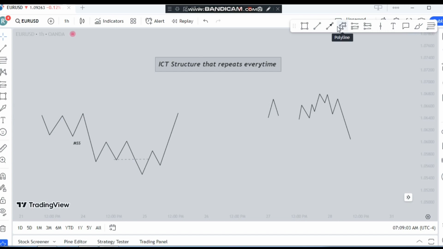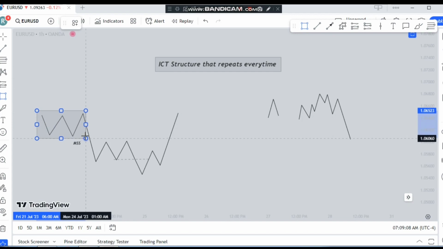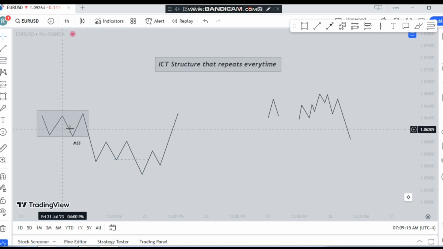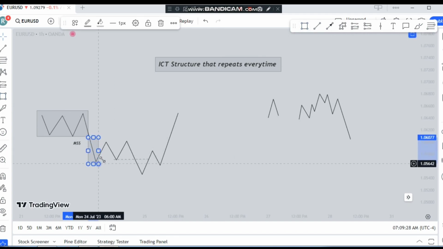You can see that here the price is consolidating. Okay, so this will be the first step of this structure. You can see this consolidation on the 1 minute, or you can see it on 1 hour, you can see it on every time frame. Okay, then the next step will be this market structure shift, to the downside or to the upside. In this case we are discussing the downside, so you can see that the market structure shift happened. Then again it will enter into a consolidation phase.